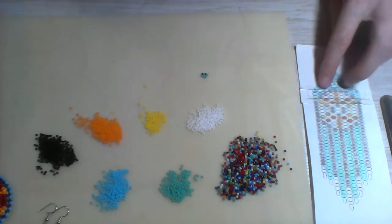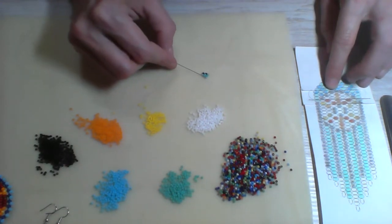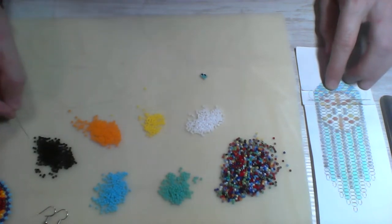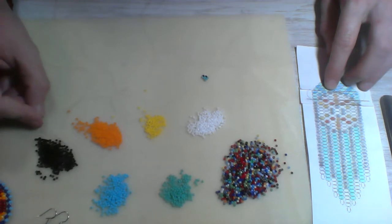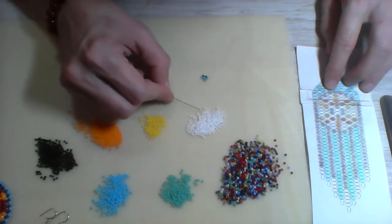And so for our fourth row, since we see our thread, it's coming out, this is our tail here, so it's coming out of the top, so we want to start at the top. So we're going to need a black and two white. And that's kind of confusing. I didn't think of that when I drew up the pattern. I just was trying to think of a way to get what I wanted visually on there.